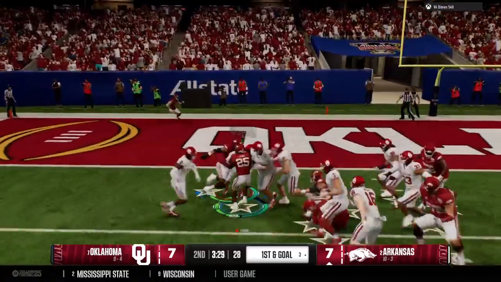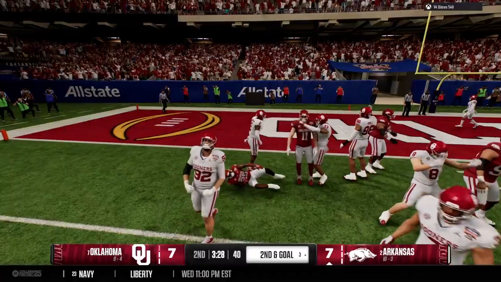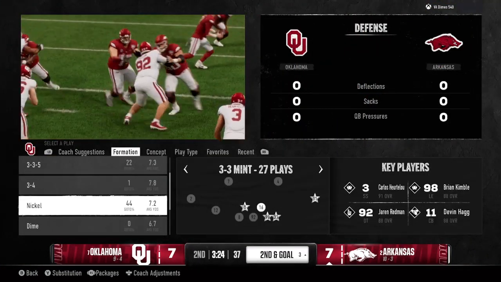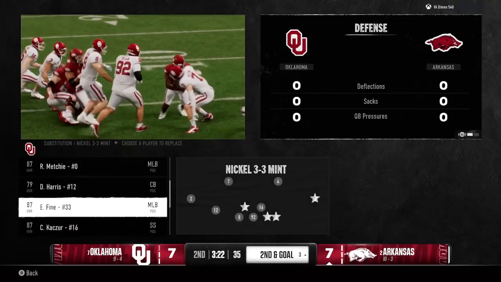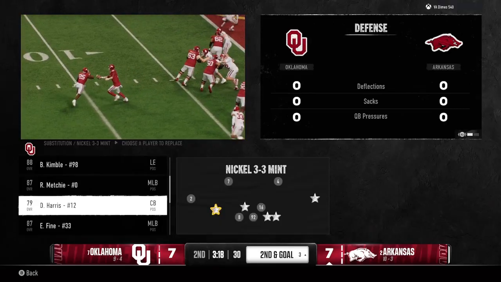They'll try to run it in on first and goal. Zero running room. Stop right at the line of scrimmage. Well, the back just had nowhere to go. How about the defensive line? They eat up all the blocks up front, freeing those linebackers up to be able to make the play. Just a bad play all around for this offense.